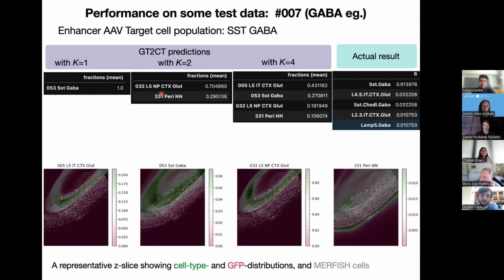But the moment you put an uncertainty about the cell type specificity, it struggles a bit and tries to overfit the data, including multiple dominant cell types. But at least it's getting confused with the GABAergic cell types rather than glutamatergic. So, but at the end, it does a decent job. And here again, I show you a particular representation of this for this particular Z slice.